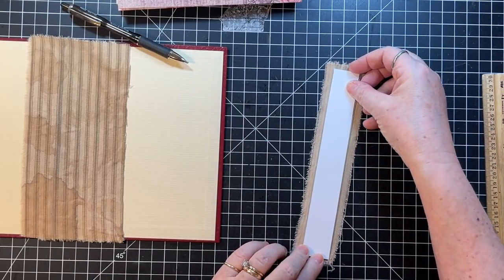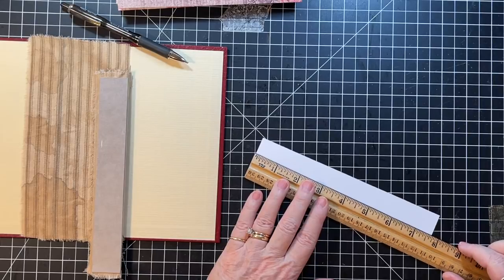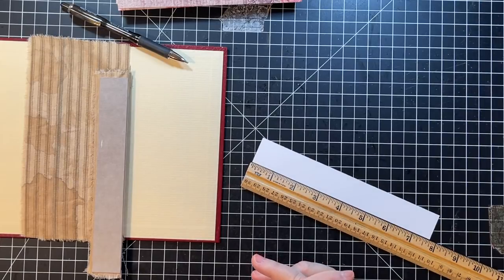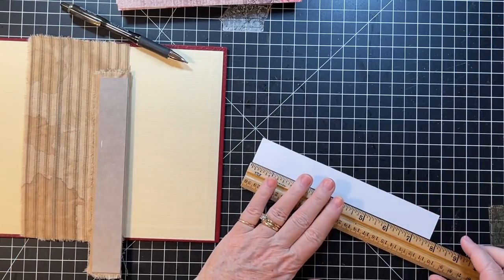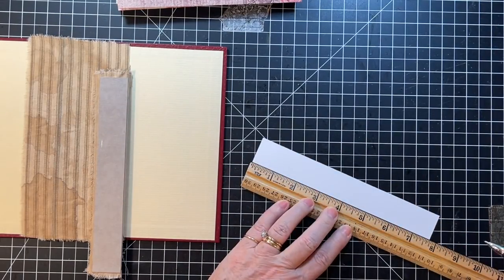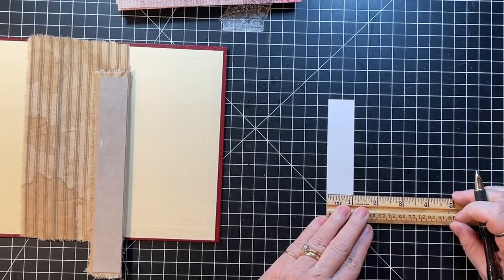But yeah, so see how that's the same size as the spine that I've made. Anyway, it's supposed to miss us, so that's kind of nice. So we've got 7 3/4. Here's the thing. This doesn't have to look pretty because it's going to be hidden, right? So I'm just going to kind of eyeball where the center is, and it's going to be a little less than 4, maybe right about here. And I'm just going to draw a line there.